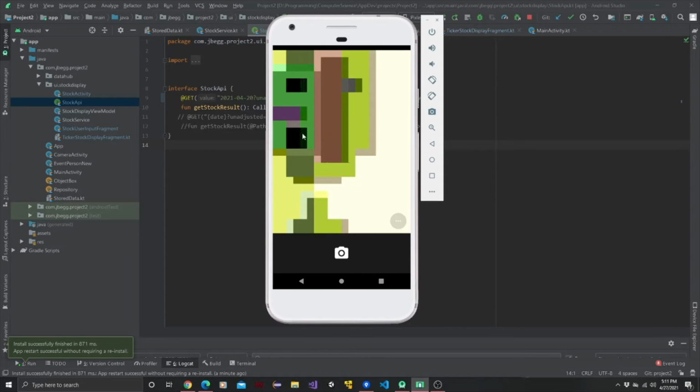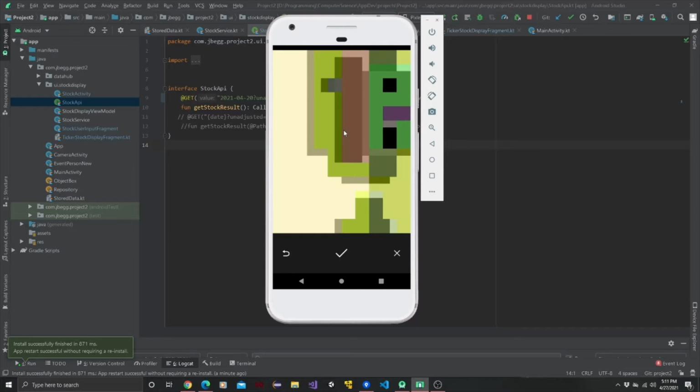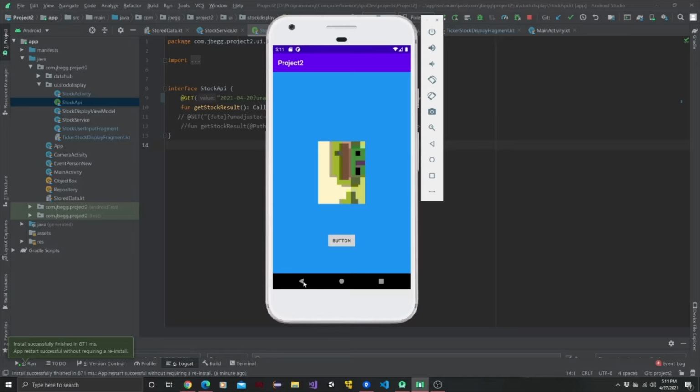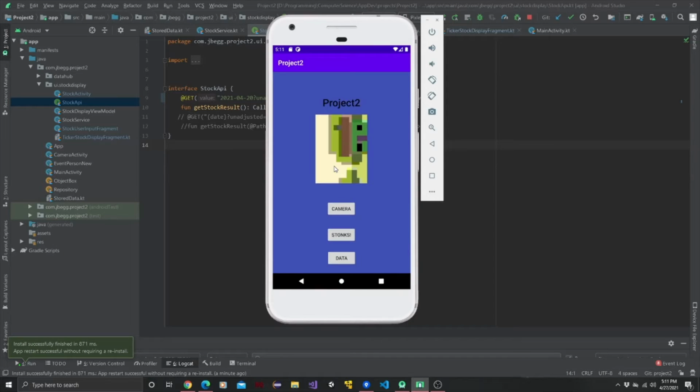And I'm going to see a little selfie here because the camera's facing forward, or facing me. Keep the image. And then the image is going to stay here on the home screen.